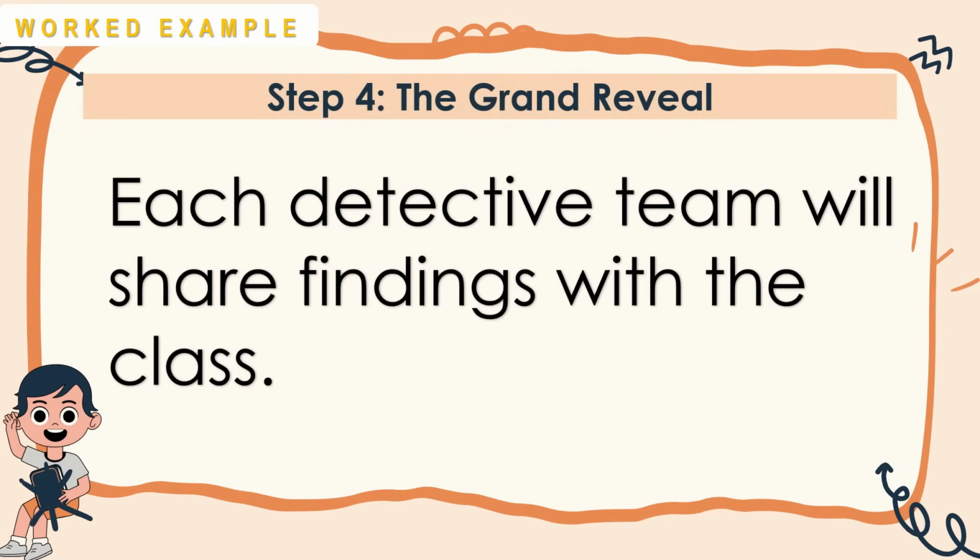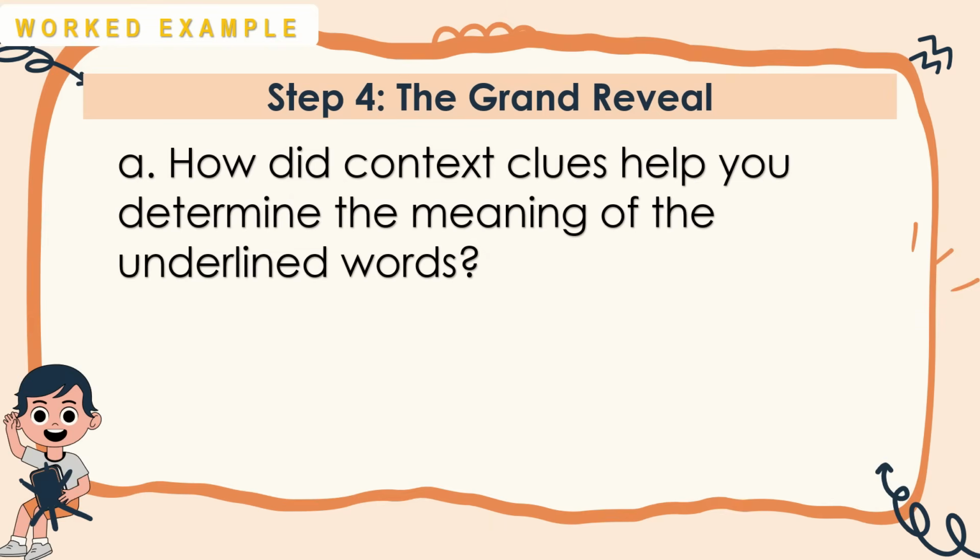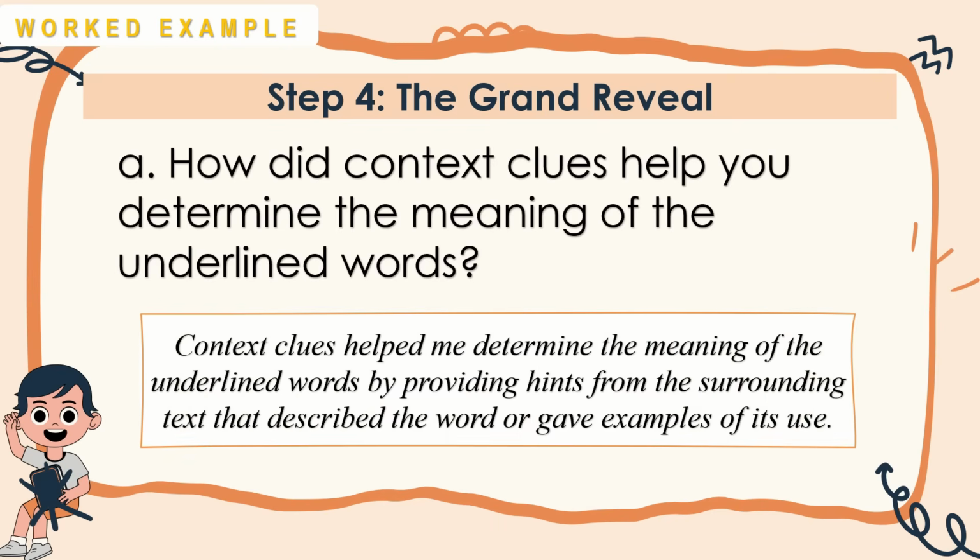Step 4, the grand reveal. Each detective team will share findings with the class. How did context clues help you determine the meaning of the underlined words? You're right. Context clues help me determine the meaning of the underlined words by providing hints from the surrounding text that describe the word or gave examples of its use.